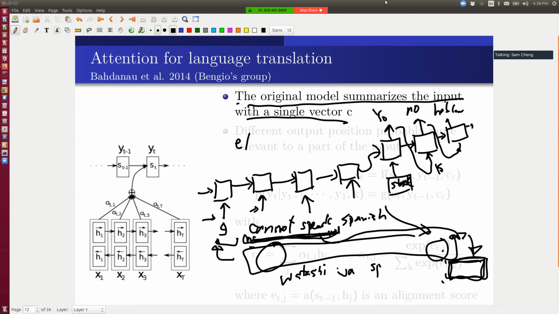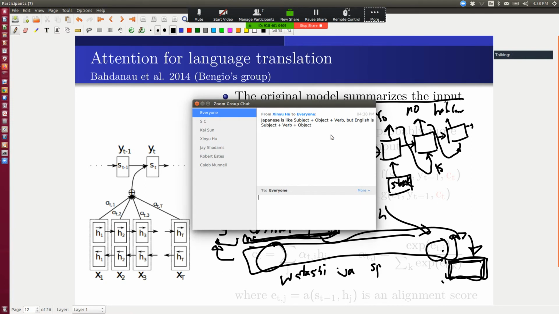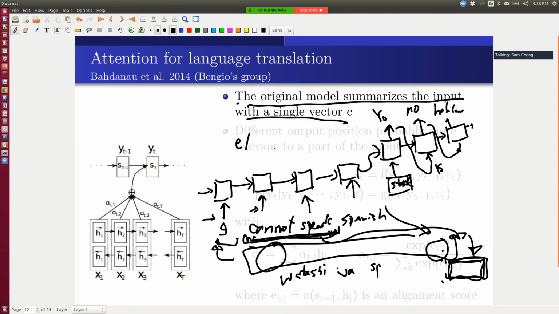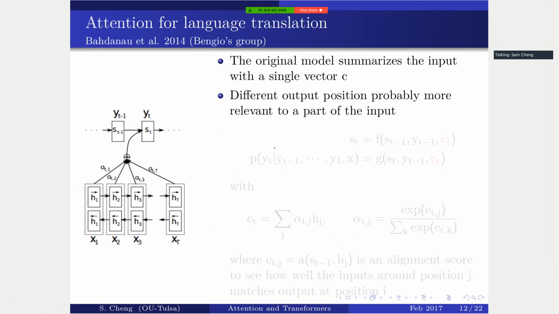Anyway, now that's how attention comes in. The attention model back in 2014 worked this way. It still has an RNN structure. Think of this as the input sentence, for example, I cannot speak English, or I cannot speak Spanish, and then this may be translated to Japanese. This is the output sentence here.